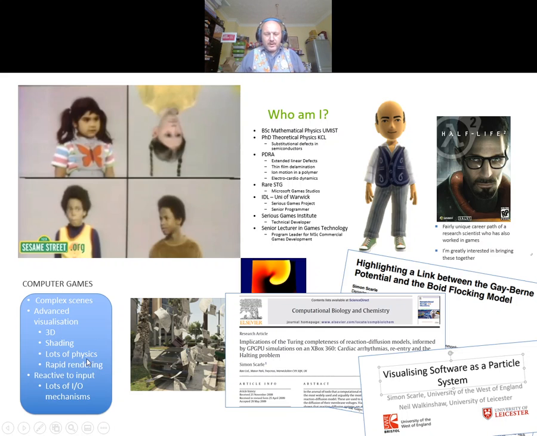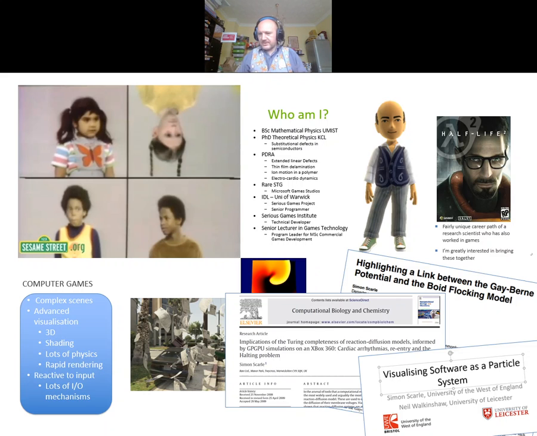Now, obviously, games are quite complex visualizations of large data sets. They can be perceived to be that, as well as actually real-time simulations, which we also allow the general public in to fiddle with. And I've produced a number of pieces of work that link elements from animation and computer games to research simulations.